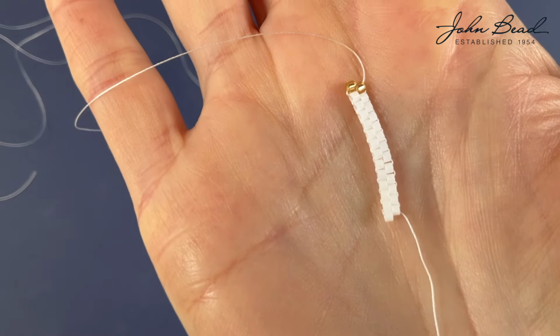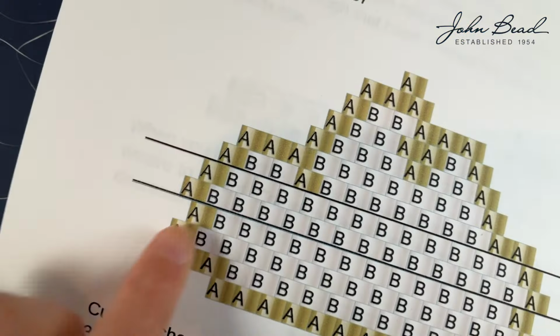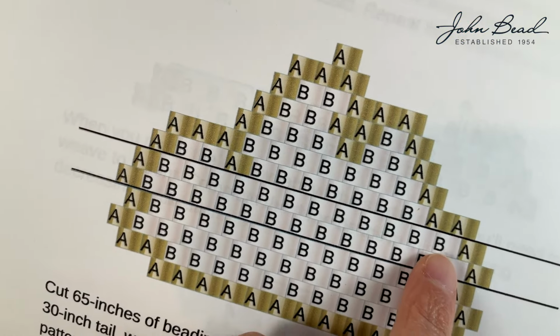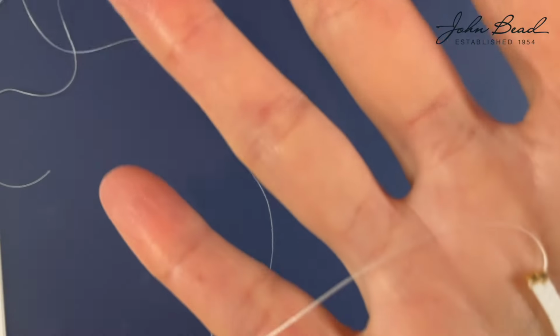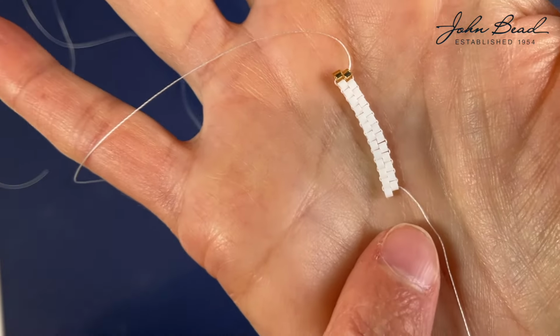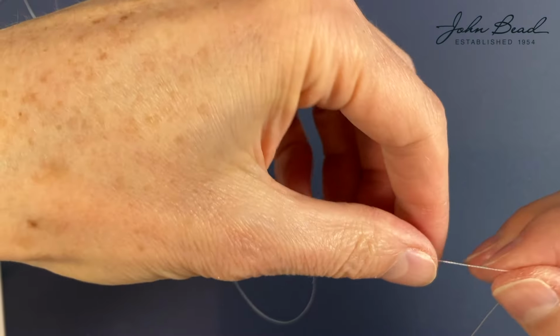Showing that right here. So again, how I kept track of where I am in the pattern is I just counted all these beads right here. And I worked all 12 of those. I've got this bead coming up underneath it. You can see that it's sticking out right there. And so now I just need to add an A bead and an A bead to finish off the row here.